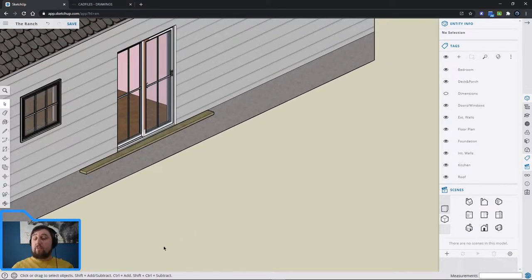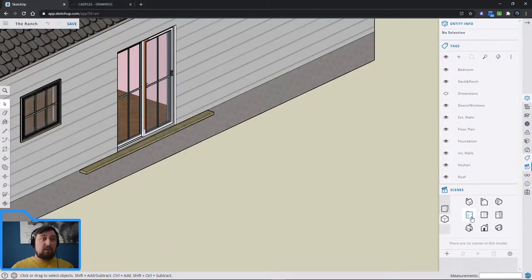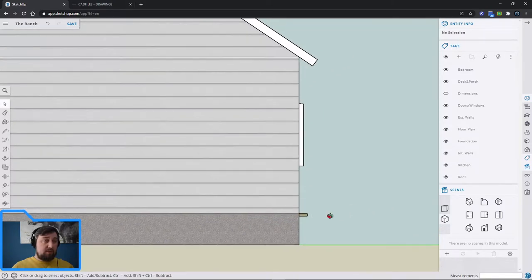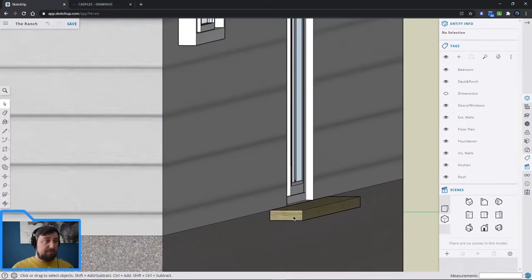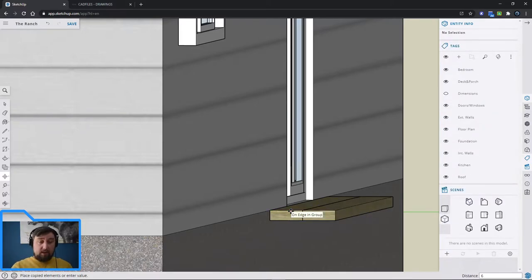Now remember, we made this 6 inches wide, and if you look on our sheet again, it's 8 feet wide. So that means there's going to be 16 planks. I'm gonna click on this view again, so I'm looking directly from the side. I'm gonna angle it just a touch so you can see what's happening. Now, I go to M for move, click on this corner, and press Control. I'm gonna move in this direction. You're starting to make a second one, but in the bottom right, it's asking for a distance. Let's type in 6, because that is our distance across. I'm gonna hit Enter, and now without touching anything, I'm gonna type in X, and then 14, is that right? Enter.